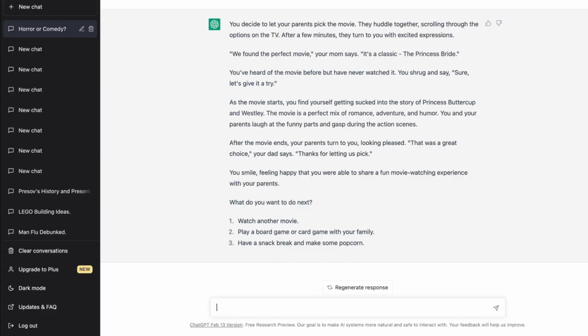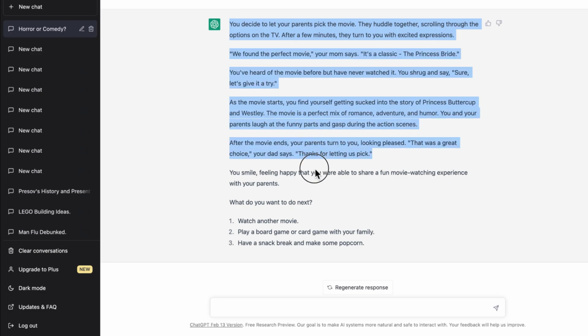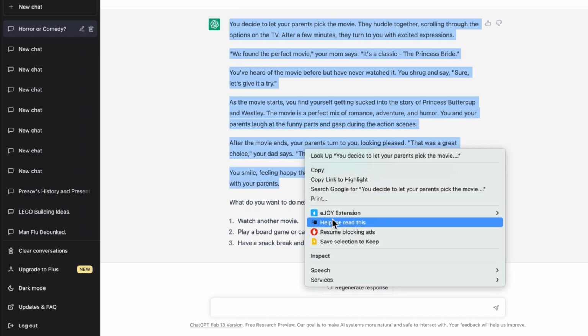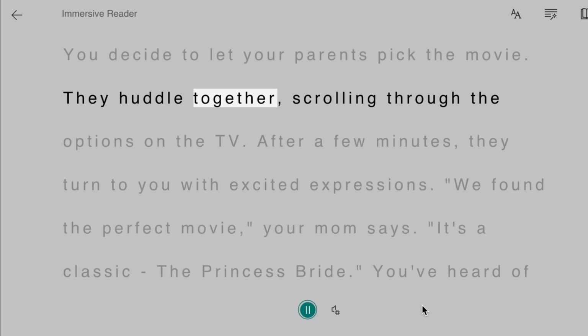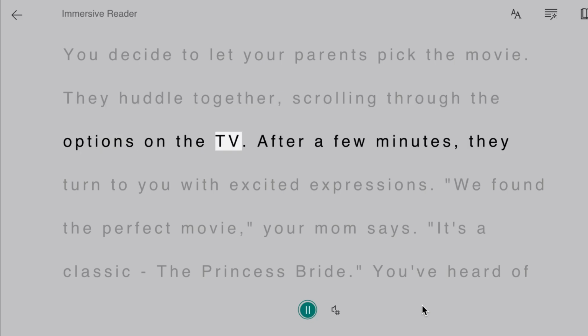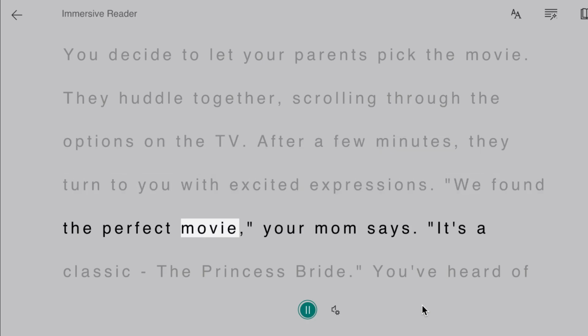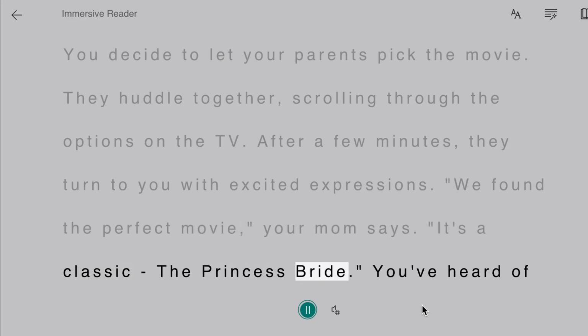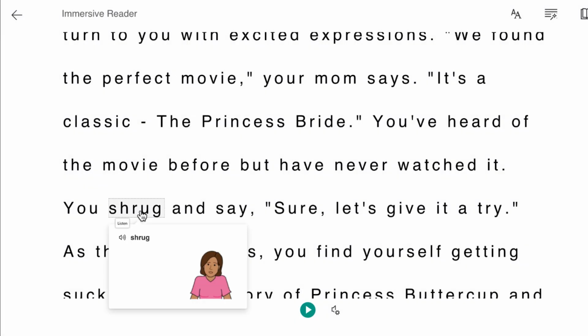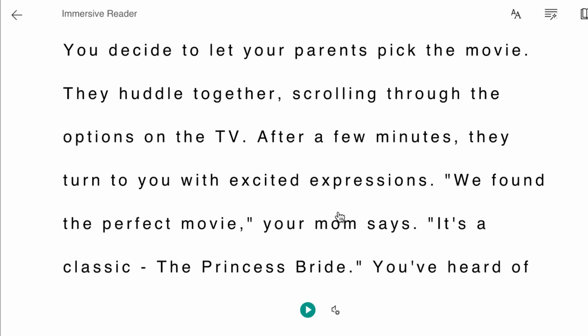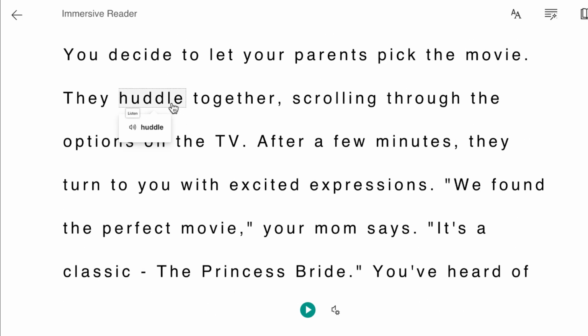At this stage, I like to use this nifty little Chrome extension called Immersive Reader. I select the text and right-click the Chrome extension, and what it does, it focuses on the text, it reads it out and follows the words. Here I simply give my students an opportunity to read and listen to the text again. I can provide them with the definitions of the words and phrases, possibly unknown. We can collect these vocabulary items and practice some of them later.